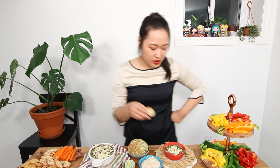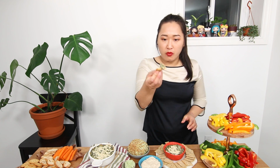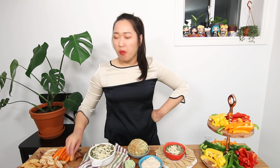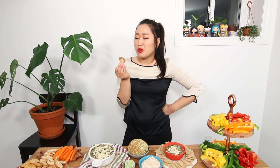All right, let's go for the spinach dip. My favorite vessel for spinach dip is these baguette crisps. So we'll just dunk them in there. Ooh, still steaming hot. Very tasty looking. Oh, so spinachy smelling. You can also add some artichoke in this as well. You might need to add a little bit more cream cheese to like balance the volume of everything going in, but artichoke would be really good in this too. There's actually a lot of spinach in this. I would actually add a little bit more cream cheese, or maybe don't add all the spinach, but most spinach, you know what I'm saying?